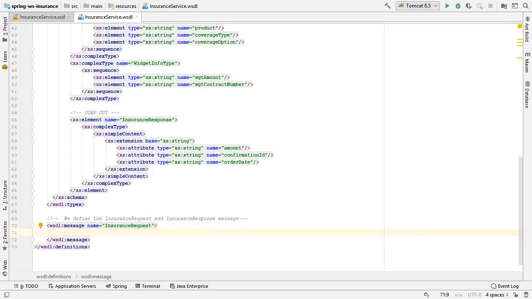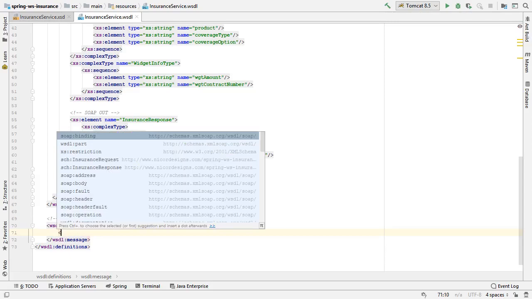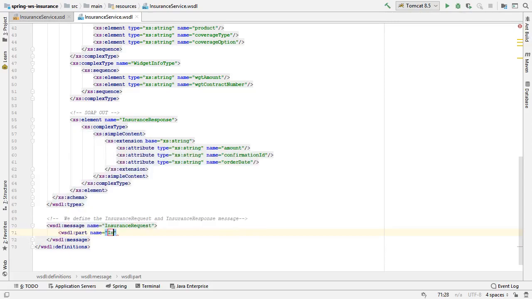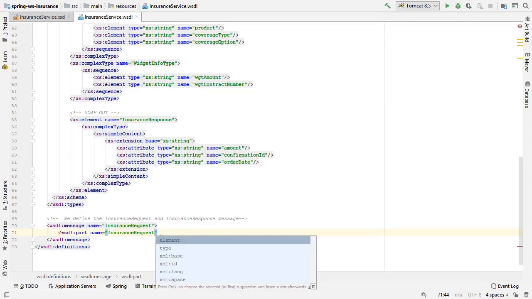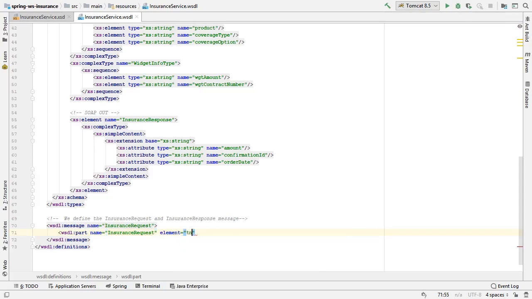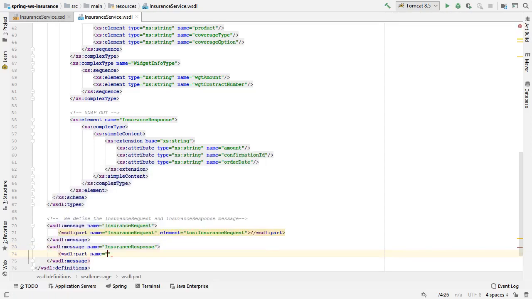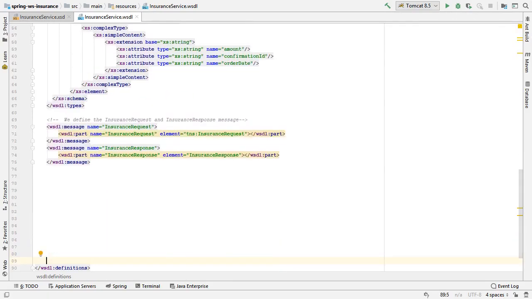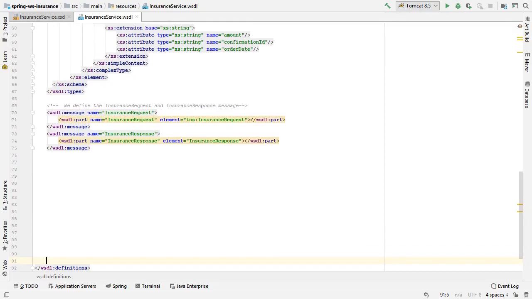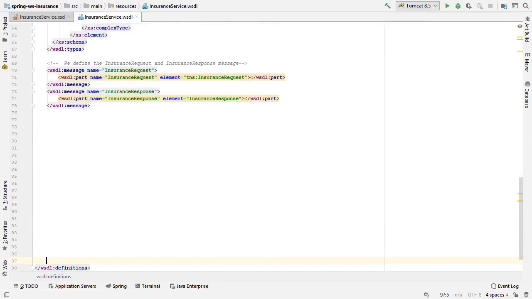We define the WSDL part element. That concludes the message definition, so let's make some space for the remainder.